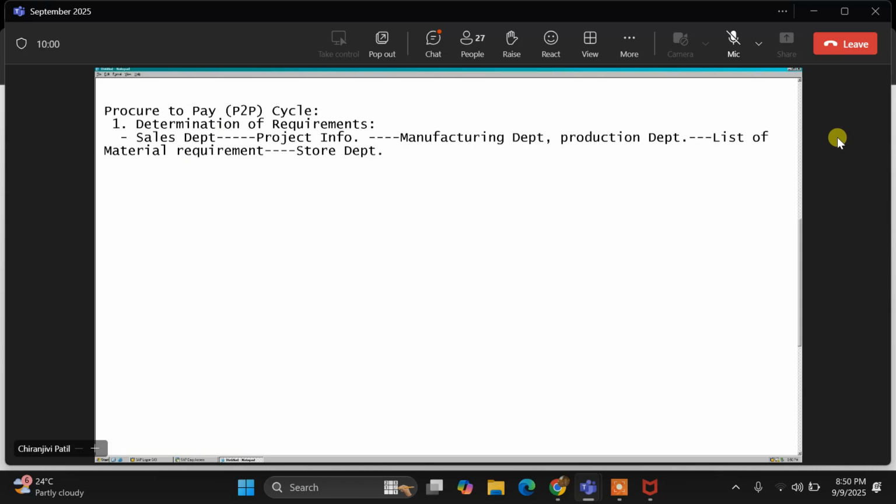Correct, guys? So initially, when the production department raises this requirement list, they will make a lot of calculations. As I said, how many men are there, how much raw material is required, how many machineries are there, what is my tentative schedule of manufacturing, how much output I have to get. All these calculations will be based on MRP and MPS calculation.